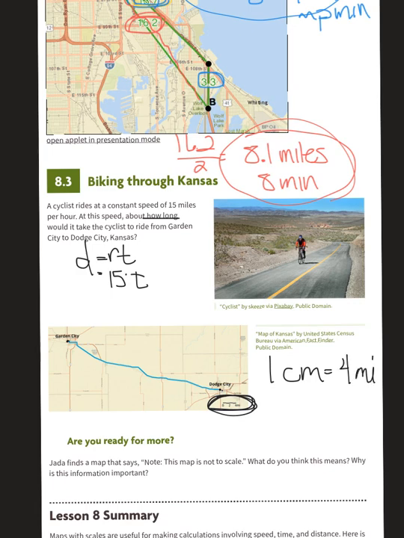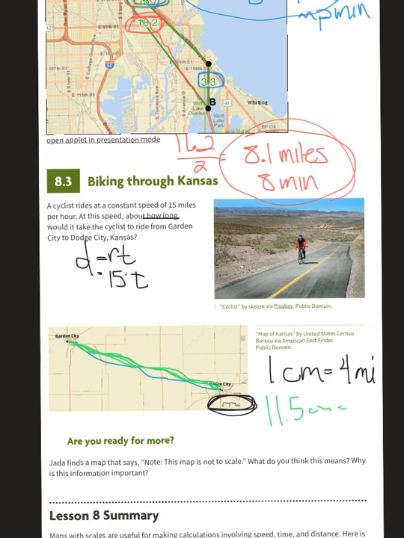Okay, so now, using my ruler in the book, I'm going to measure the distance between Garden City and Dodge City. Now I'm using a ruler, so it's going to be a straight line. Notice my line in the book is nowhere near straight. So using a ruler, I'm going to measure between Garden City and Dodge City, and it's a little under 12. It's like 11 and a half. Okay? So if we go 11 and a half centimeters, I need to know how many miles that is.